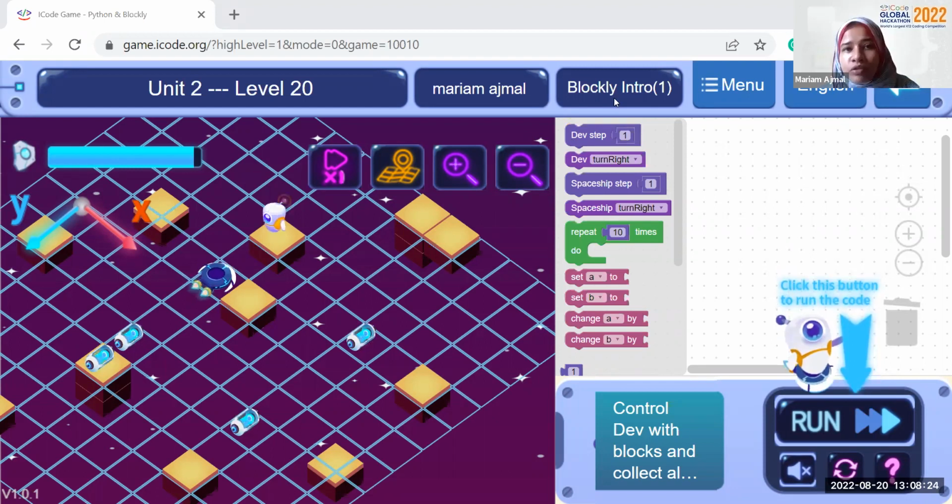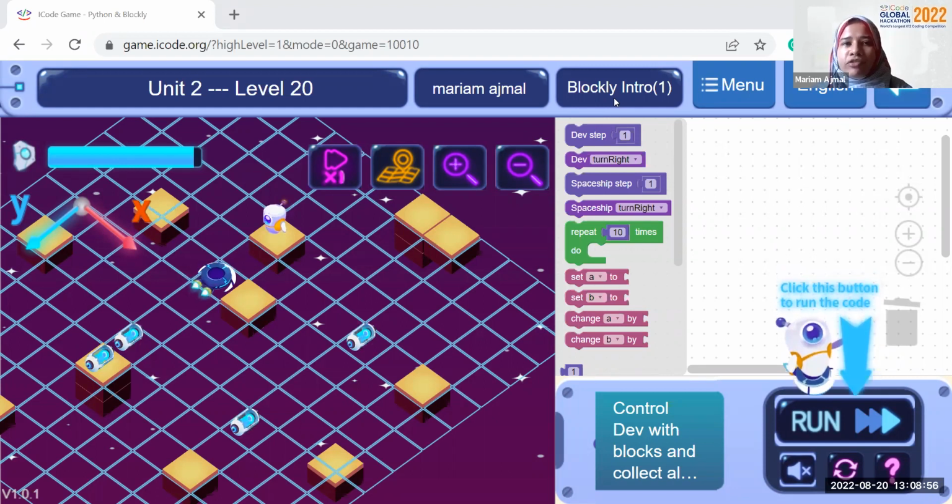Spaceship will move first. Very good, Arship. Nandika says, I'm new here, this is my first class, but I think the spaceship should move by inserting the first step block into the spaceship. Very good try, Nandika. So it's your first class. Have you been able to log into this platform? Nandika, Arship, have you been able to log in and reach this platform? Okay, great. Good.